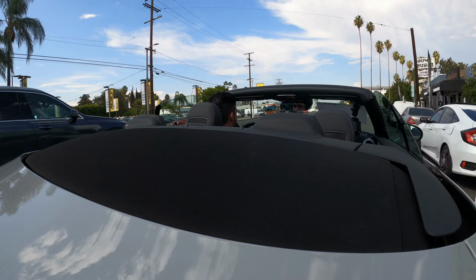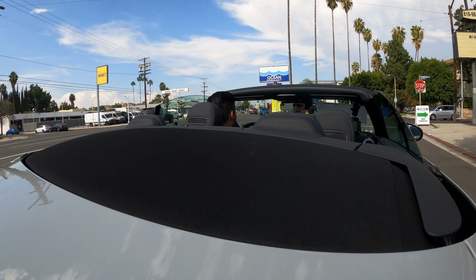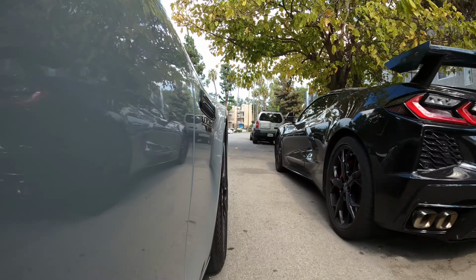And also, to add on to that argument, some of the things that are standard in this SL can be optioned into the SL55. For example, you can get the yellow brake calipers, you can get the augmented video navigation, and some of the other things in the SL. So if you wanted those things, you can save a whole lot of money, and the 55, like I said, is not slow, and it's plenty compliant enough, and it's plenty sporty enough compared to this car.